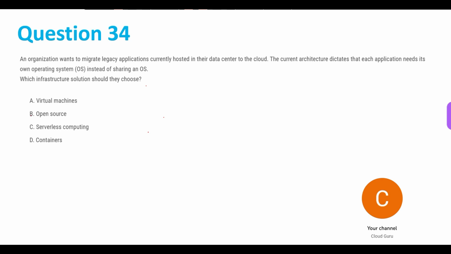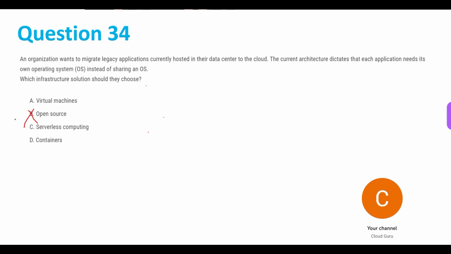Now, open source here doesn't really mean anything, right? You have open source software, you have open source code. Open source code, you can see it, it's available on GitHub. Basically, open source is any application or code that is available to the general public free of cost. You can see open source applications or software such as OpenOffice, which is sort of like Microsoft Office, but it's available to everyone free of cost. That is what open source is, but it doesn't make any sense in this question. That is why B is not the answer.